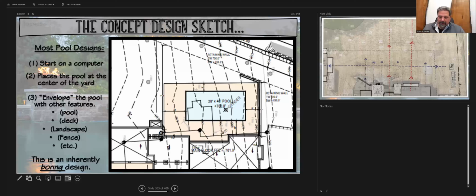I know it's somewhere in here. So that's inherently boring design, when you just follow what the computer tries to make you do. The computer says draw boxes, you draw boxes, and that's where most people end up. Or just three bubbles, no trouble: circle, circle, circle, line them up, connect them, boom, there you go.